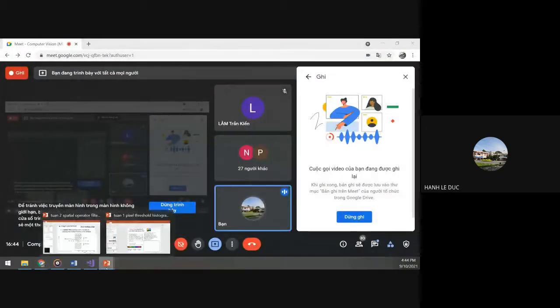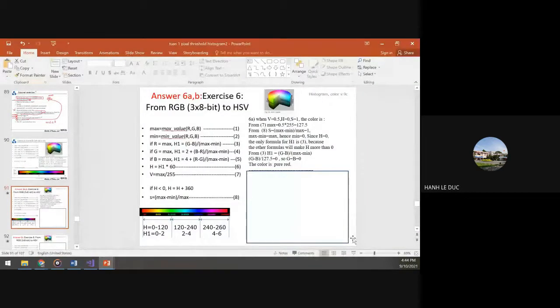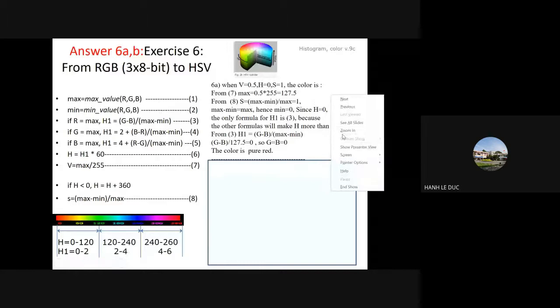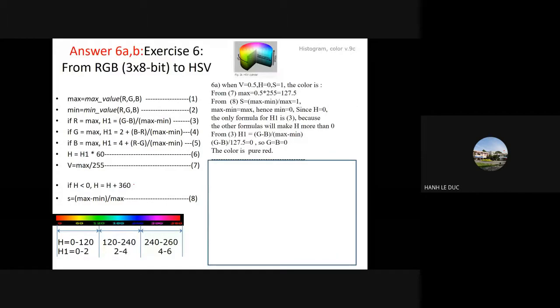Okay, so we continue. Let me explain again. We have this formula, and we have the max value here.